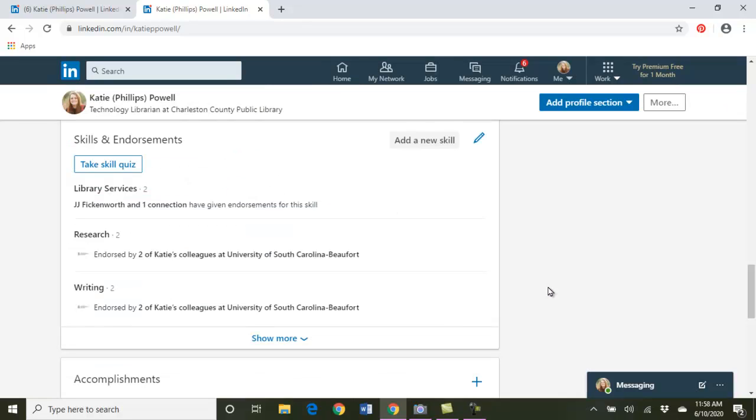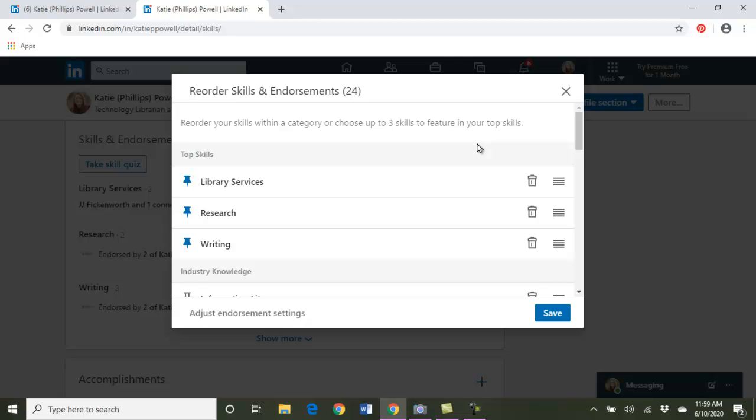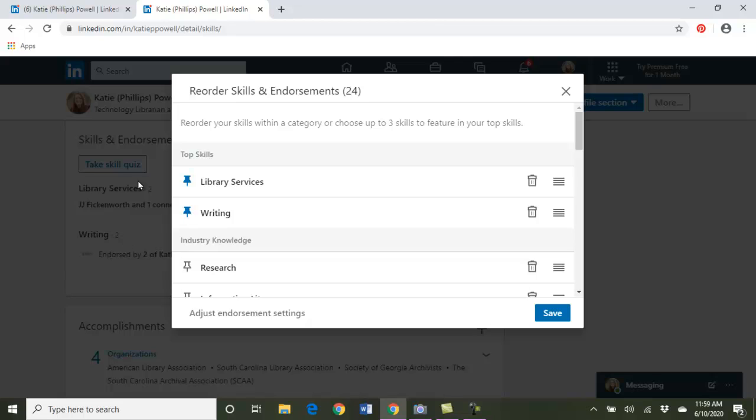And you'll notice they're not going to pop up immediately on your profile. This is because you only have 3 skills pinned to the top of your profile at a time, and you determine which skills these are by using the pencil. When you click on the pencil, you'll be taken to your skills and endorsements, and you'll see how many you have total. I have 24, but only 3 show on my profile without doing more digging. I have these 3 pinned, but if I click on the pin next to one of them, you'll see even in the background it disappears. So now I no longer have research pinned.